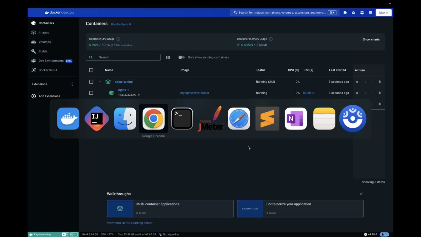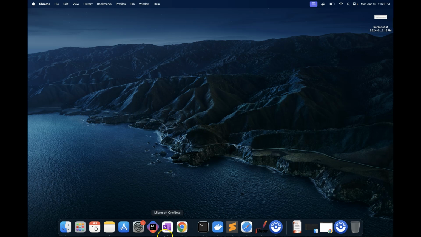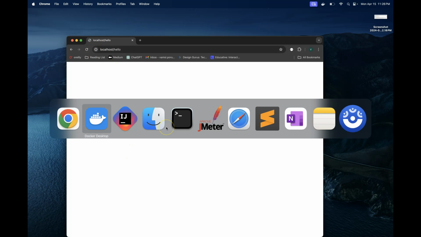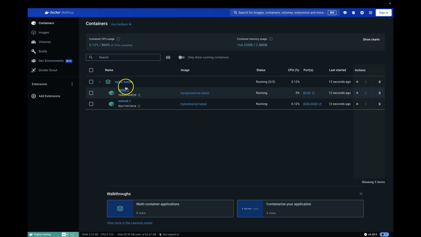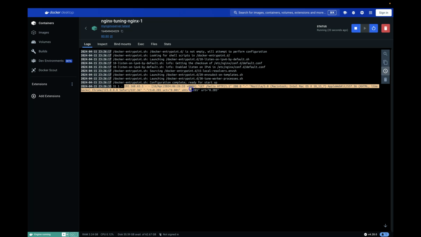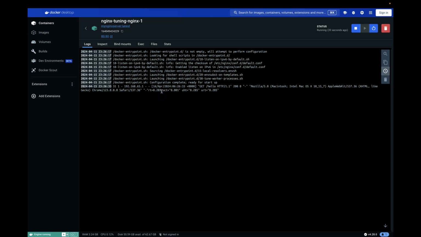Now let's try to hit this sample application and then see what it looks like, right? So let me refresh this. And then now let's go to the container logs and check what we have here. So as you can see, the first one is the process ID 31. This is the connection ID. And then the rest of the things are like details from the client, right? And here is your request time. It's like 285 milliseconds, right?